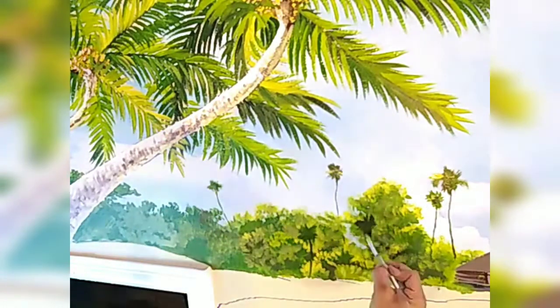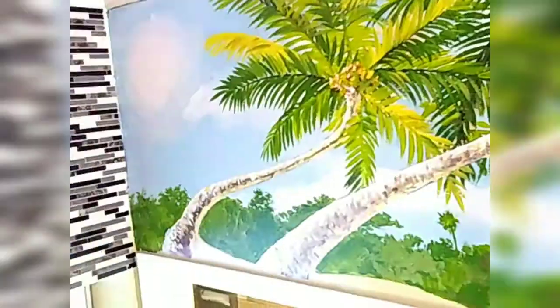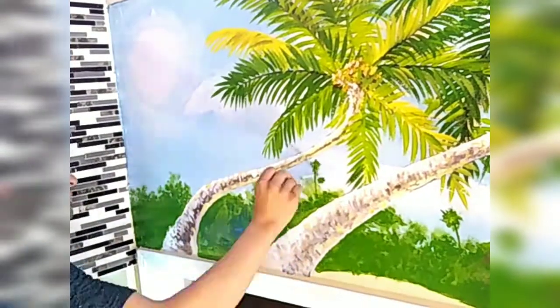This beach originally did not have palm trees in the distance, but when you paint them, the ones in front look closer.